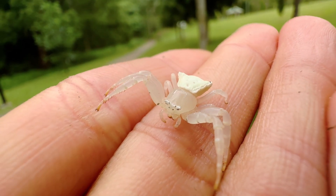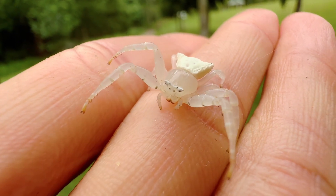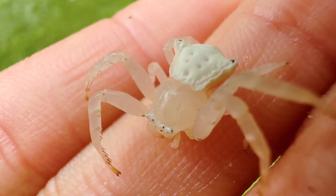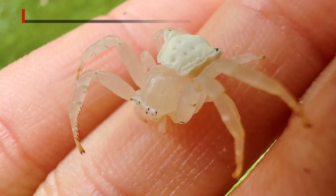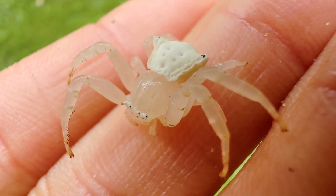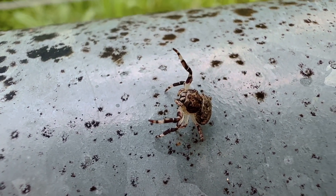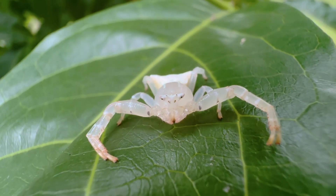As hunting methods go, the Crab Spiders' modus operandi is no doubt simple in the extreme. But when one looks at the prey items that these seemingly inoffensive little spiders are able to subdue, the results speak for themselves — a clear testament to the shocking power and lethality that lurks behind a crab spider's bumbling visage. That crab spiders are remarkably effective predators is more than a matter of subjective opinion. It could be said that nature itself seems to be on the same page, for not only are crab spiders widespread, abundant, and diverse — all hallmarks of evolutionary success — the crab spider's body plan and mode of life has been replicated elsewhere in the spider family tree.